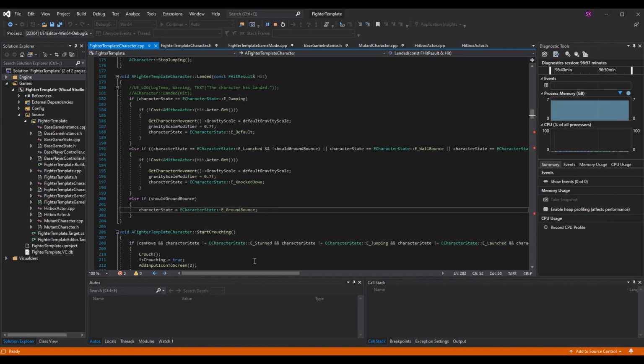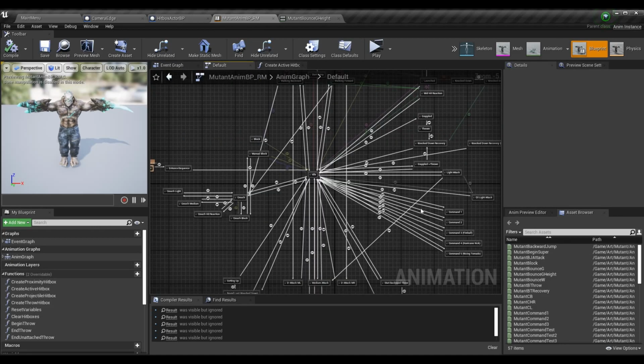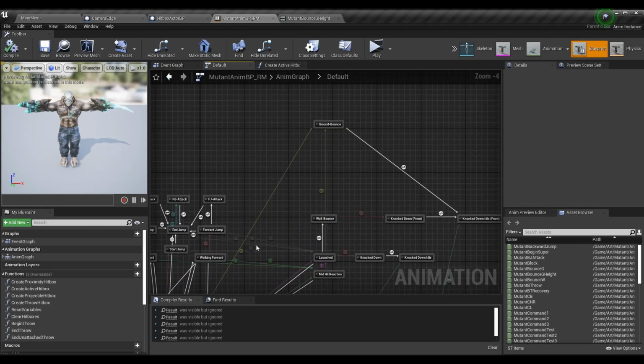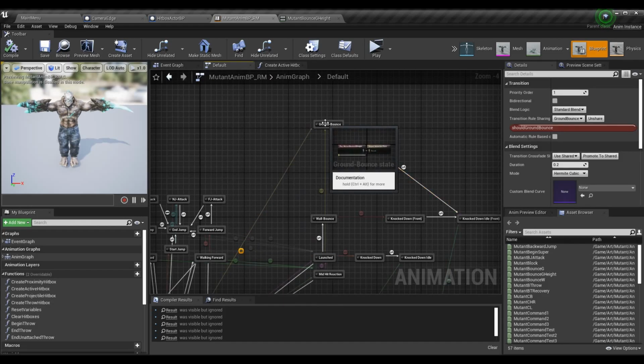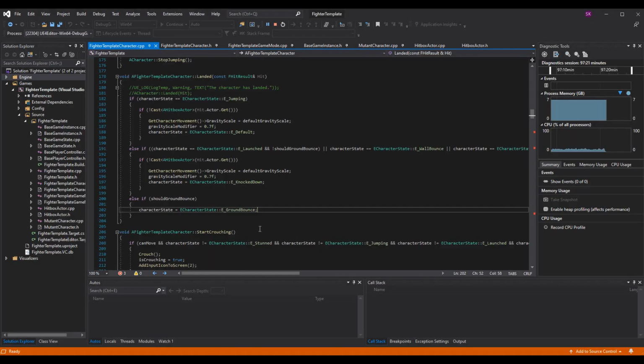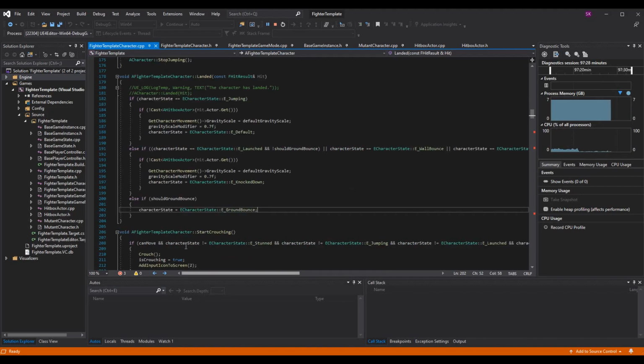So we set the character state. Okay? And there you go. So the way you can see this in the default state machine is that we go from should ground bounce to be true. So then we go ahead and trigger the ground bounce animation. This gets us height when the anim notifier on this animation hits. And when we get height off of that animation, we're going to fall back down and hit the ground again. At this point, the state has already been set to ground bounce. So this else if will be taken, and then we will set the state to knock down.